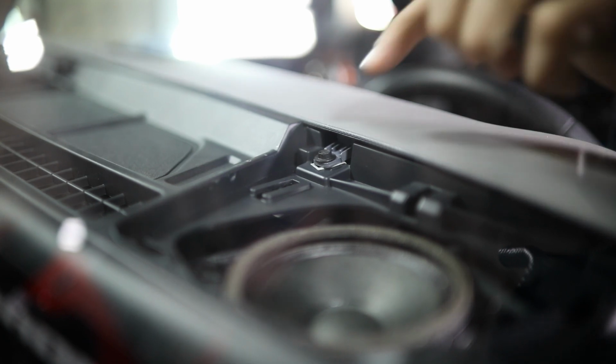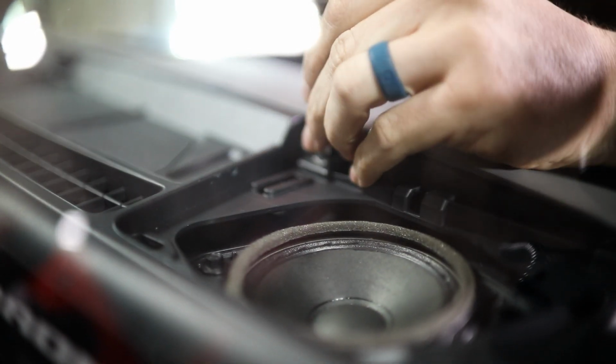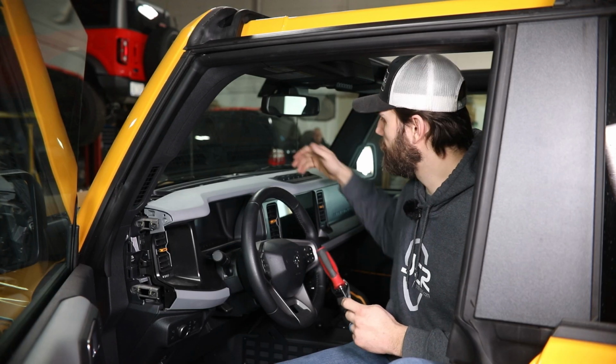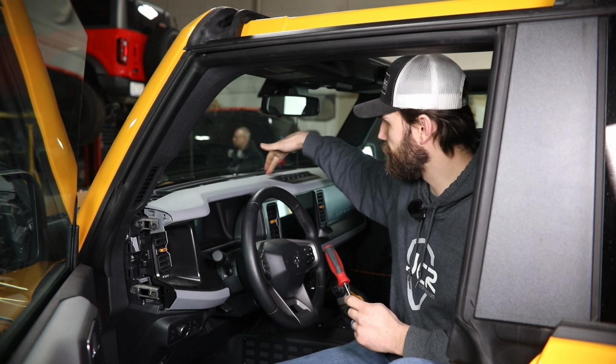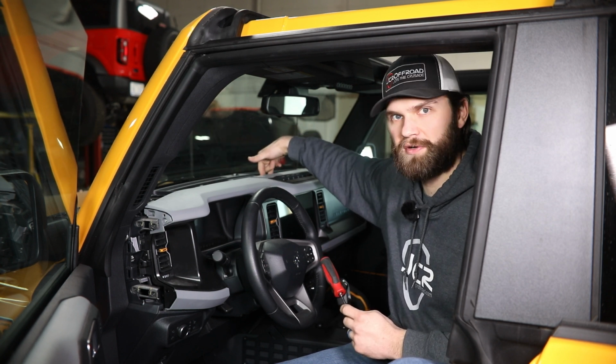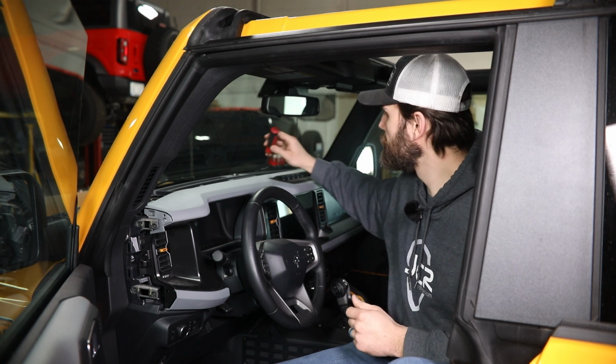Now with the speaker cover removed, you're going to need to remove this screw here using your 7mm socket. Then up here next to your factory accessory ready mounting location, if you reach down into these pockets, you're going to feel a screw on each side. Those can be removed with a T20 Torx.